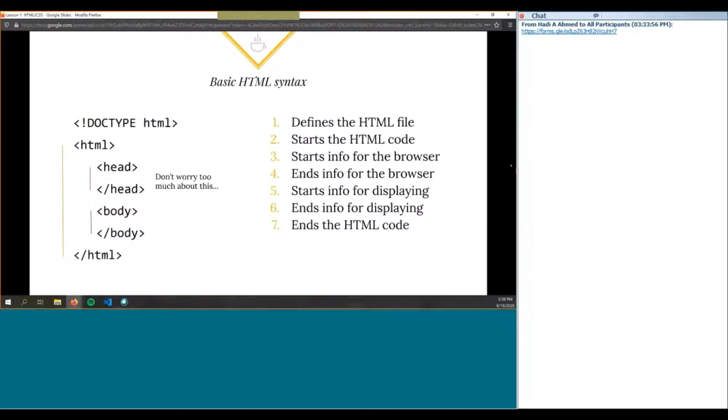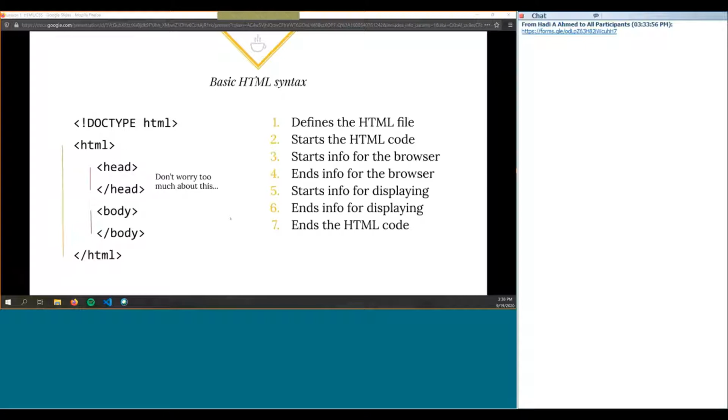So here's some basic HTML syntax. The first thing you'll see here on the left is the basic layout of an HTML page. And on the right, I go through line by line and tell you what each line is doing. I put these little lines on each side to give you the idea of what are called element tags, because anything between those angle brackets is grouped together to form some kind of document structure.